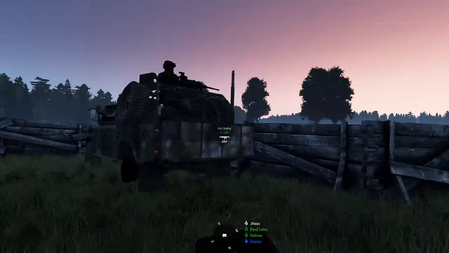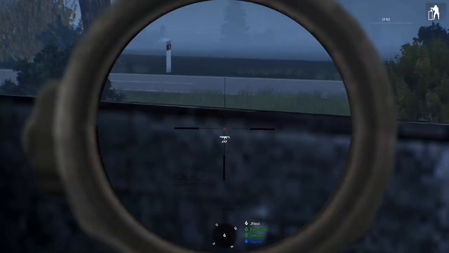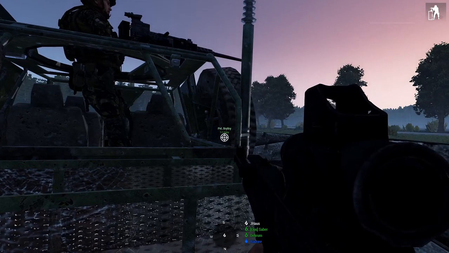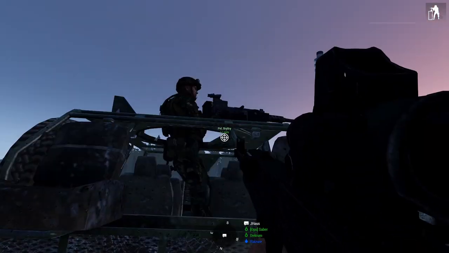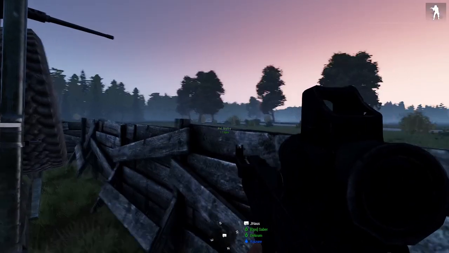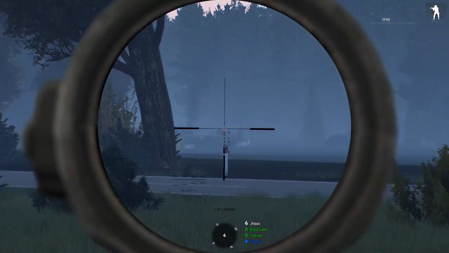Bravo, Charlie, base gun. Bri, how much ammo do you have? 52 boxes left. 52 boxes? Yep. Are you sure there's 52 boxes? No, 52 boxes. Okay. We are falling back north.